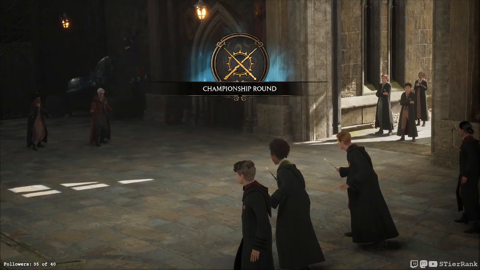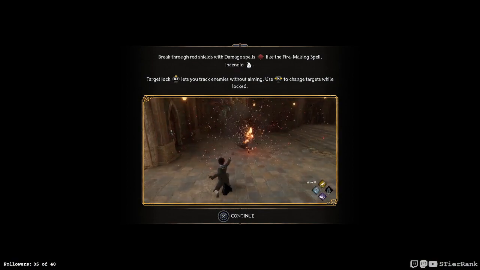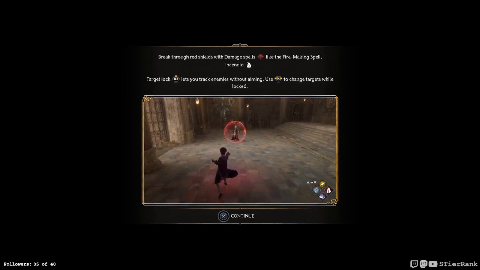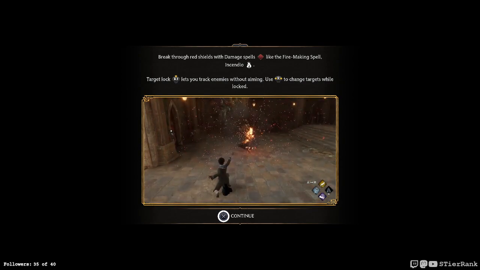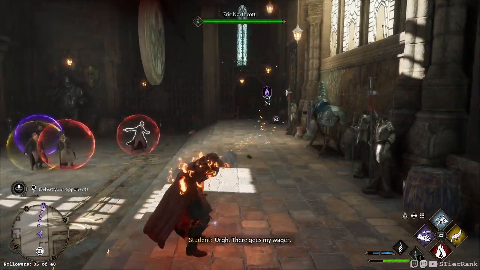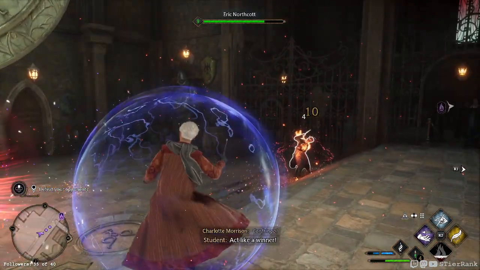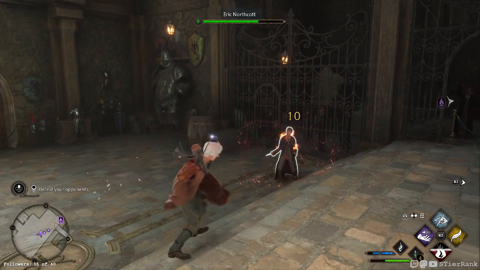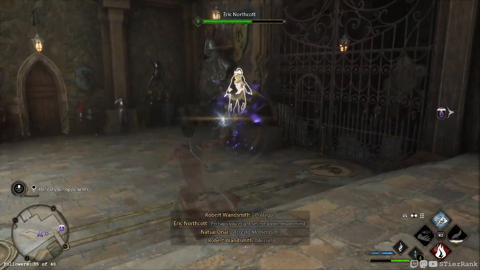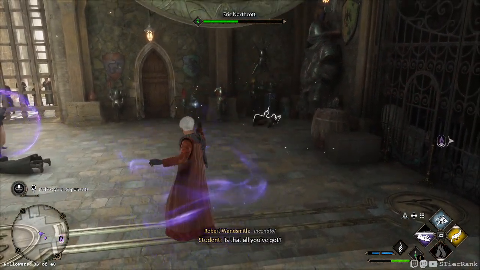Ooh, 4-on-4, shoot. Break through red shields with damage spells like the Confringo and Incendio. Target lock lets you track enemies without aiming. Okay. So this will be this much harder, huh? Nope. Missed that one. Incendio. Leviosa. Protego. Accio. Incendio. That's all you've got.